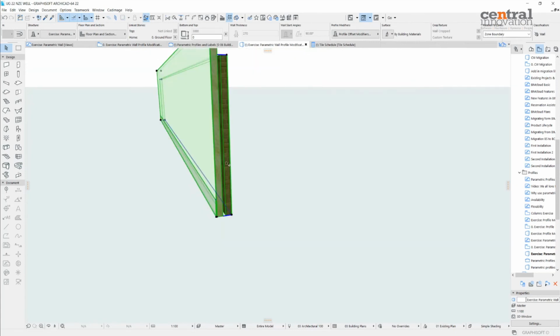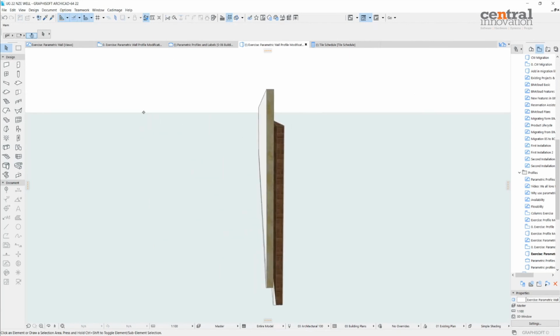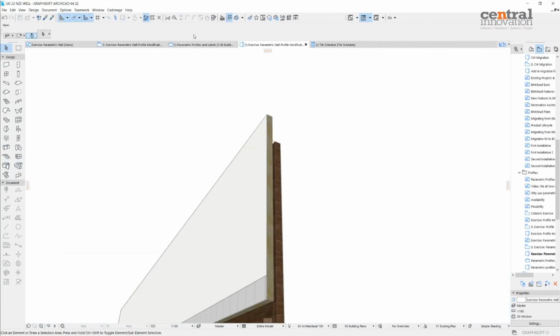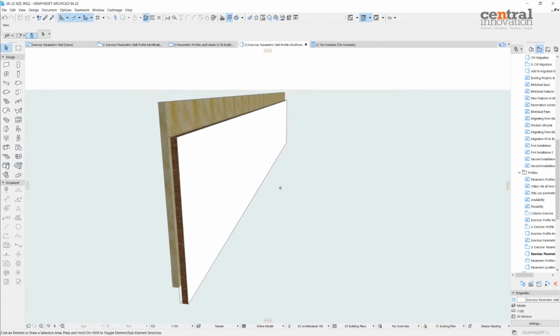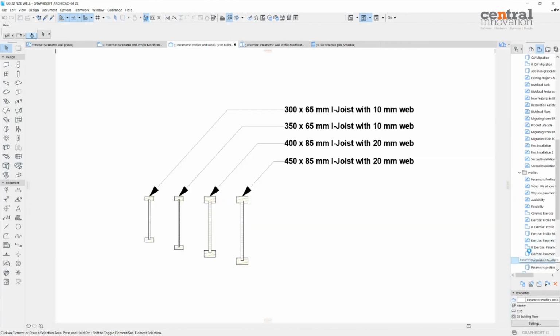And we can also change this skin right here. So if for bottom of the wall we type 300, now we have this new configuration, pretty cool. And let's move to the next one.